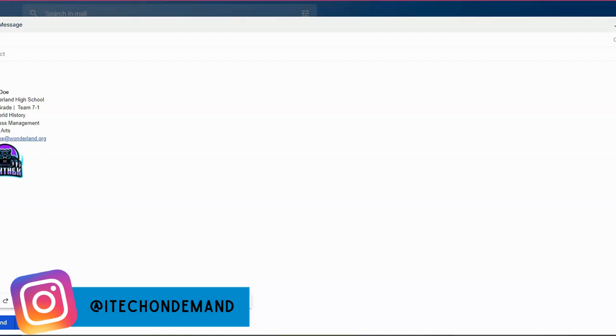You can also have multiple email signatures, and the way that you access those various email signatures is by choosing this pen tool here at the bottom, and you're going to see the email signatures that you have, and you can also name these signatures. So let's take a look at how to create an email signature.